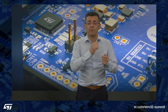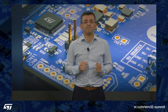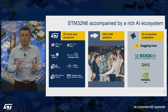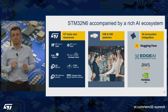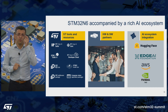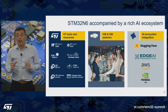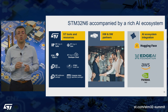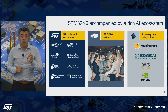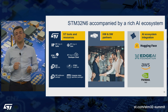ST also provides a comprehensive ecosystem of software tools that greatly facilitate and optimize the creation of new AI-enabled applications with the STM32 N6. It starts with the ST Edge AI Suite, a repository of free software tools, use cases, and documentation that help developers create AI for the intelligent edge, regardless of their experience level. For example, our model Zoo of pre-trained machine learning models makes AI development so much simpler. Our ecosystem also bolsters collaboration with many hardware and software partners. Developers can use STM32 Cube AI in conjunction with NVIDIA TAO Toolkit, the AWS STM32 ML at the Edge Accelerator, or experience our model Zoo on Hugging Face, which is hosting an increasing number of STM32 AI content.